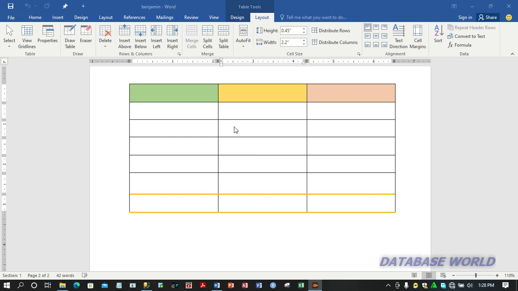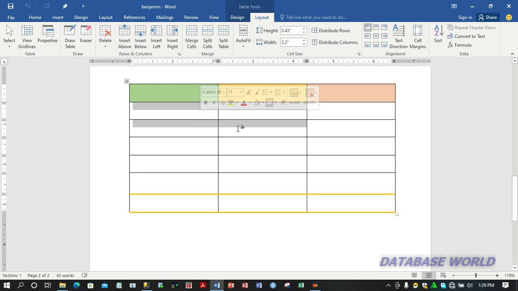So if you want to merge cells, merge simply means you want to join them together to become just one full cell. So let's say this cell, this one, and then this one. I want to combine all of them to become one full cell. So I will just highlight the area. I just highlighted from here to here. Highlighting means you drag across it. So I've highlighted these four areas that I want to merge.